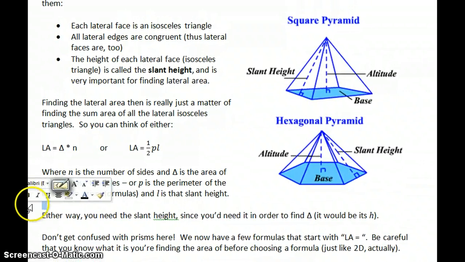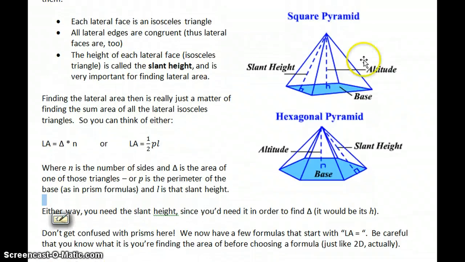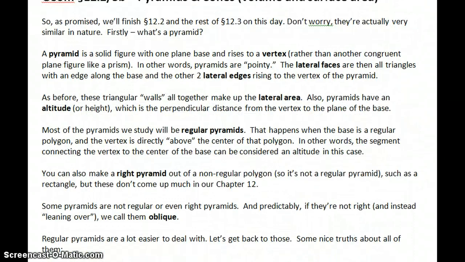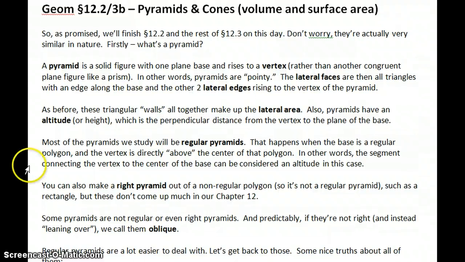Okay. Right, so this section's about how to define the surface area and volume of pyramids and cones. Actually, like last time, 12.2 is about pyramids and 12.3 is about cones. 12.3 is about cones and cylinders, which is kind of silly. I think cones have more to do with pyramids and cylinders have more to do with prisms. So anyway, here's all the terms. The way the book defines them is kind of in paragraph form too, and they just highlight them as they come up naturally in conversation. I'm going to use them so much you're not going to be able to forget what they are.